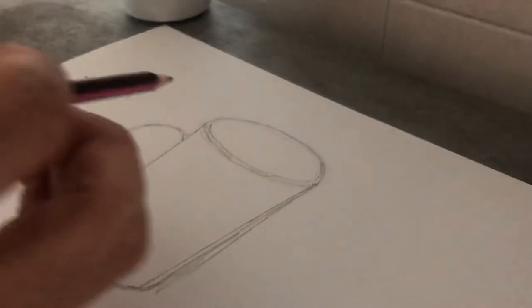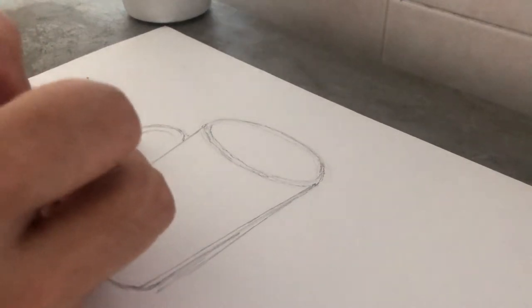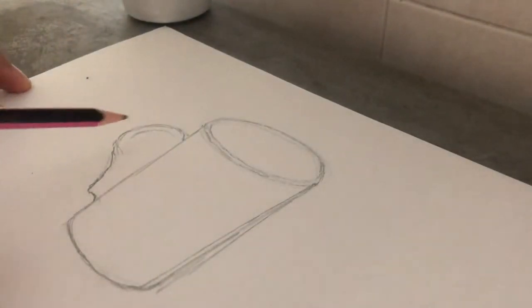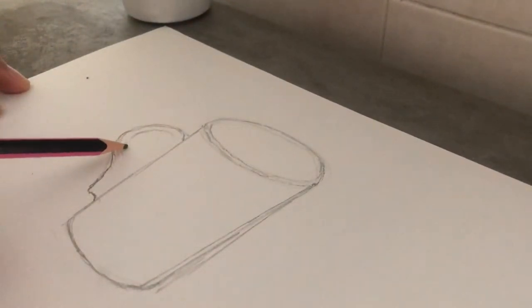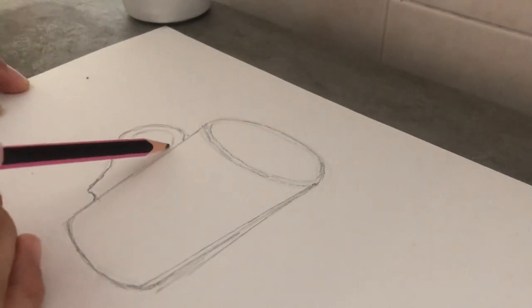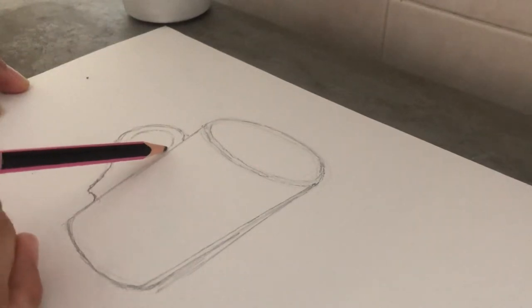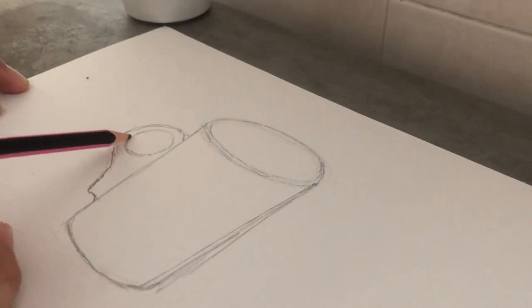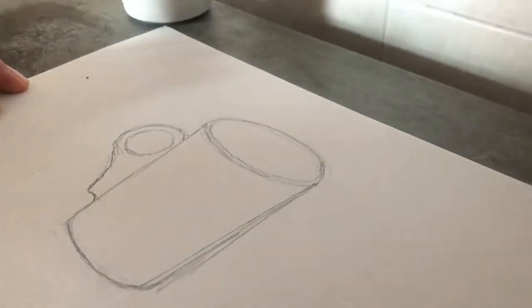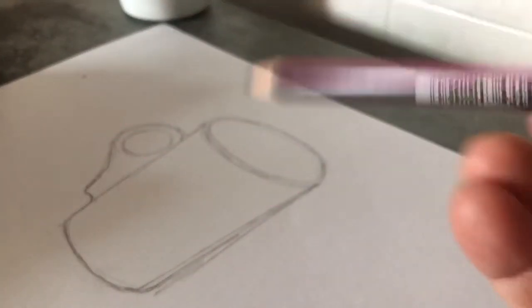Then you make a round here. This is the handle. Rounds. So continue. I almost don't use the eraser. So now I want to focus on the shades. The shade will be this part dark.